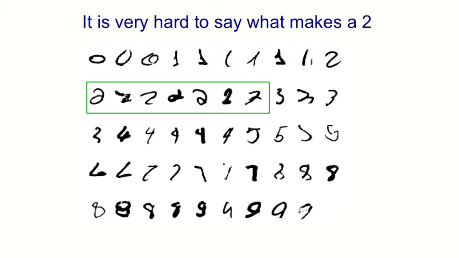And even if you skew it a bit, it's very hard to make them overlay on each other. So a template isn't going to do the job. In particular, a template is going to be very hard to find that'll fit those twos in the green box and won't also fit the things in the red boxes. So that's one thing that makes recognizing handwritten digits a good task for machine learning.